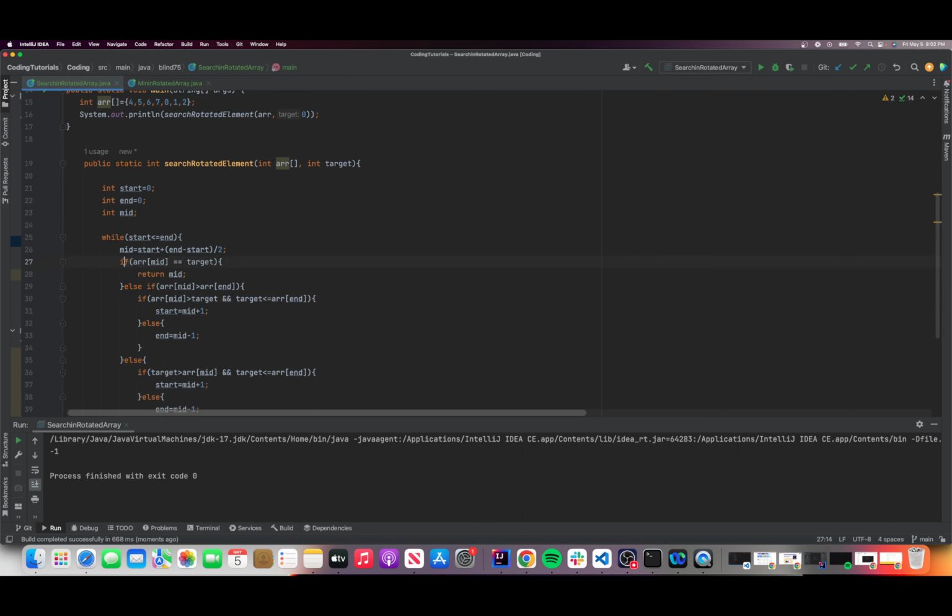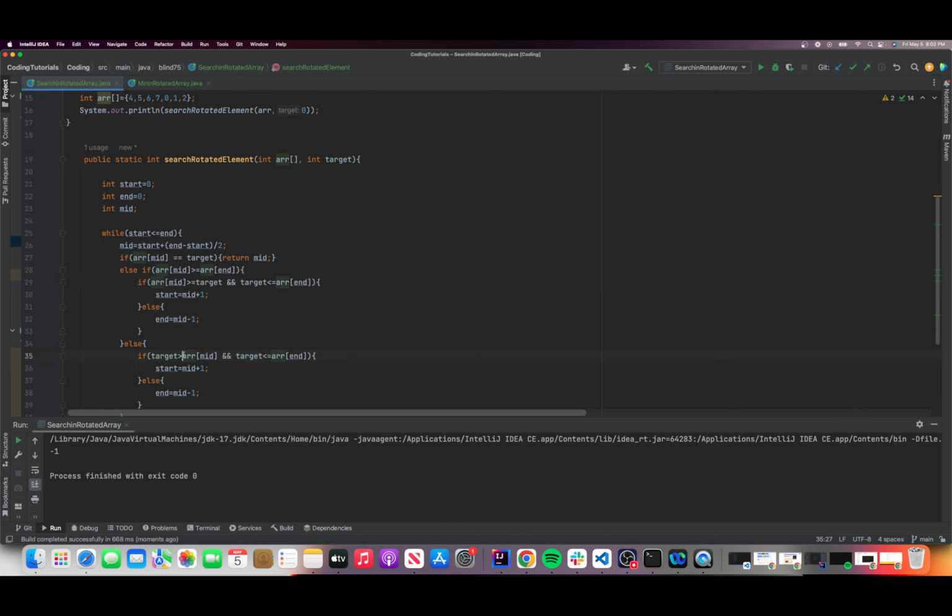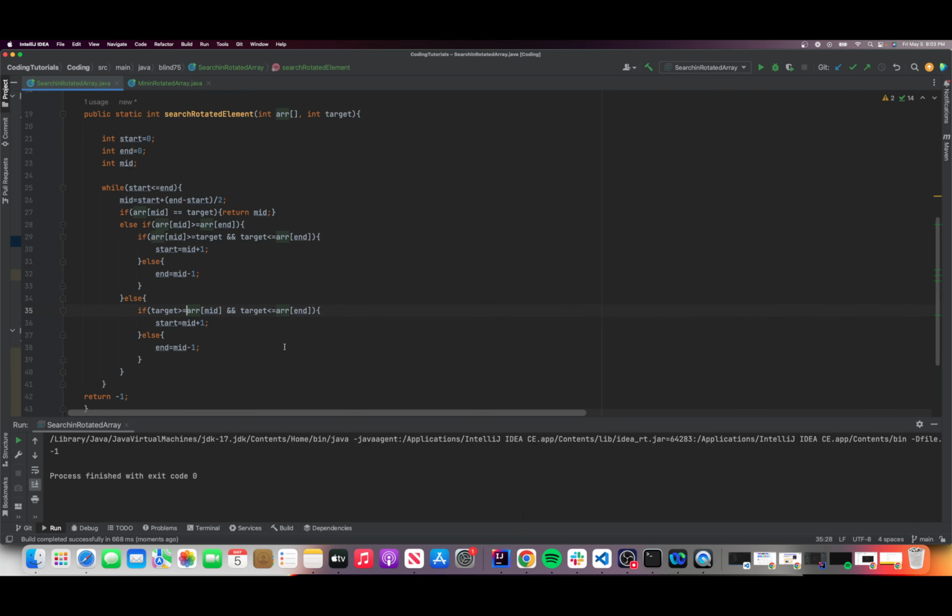If ARR mid equals this, return this, which is correct. Mid equals this, which is correct, and then we go else if. Oh, this is what it was missing. This equal to is the one that creates the problem.